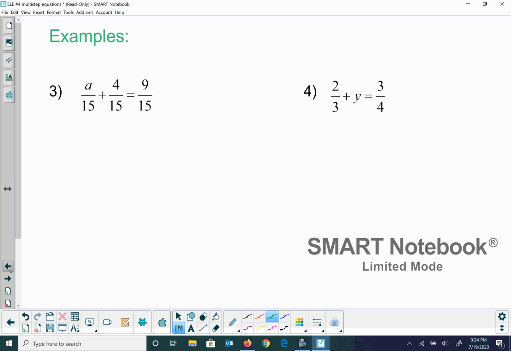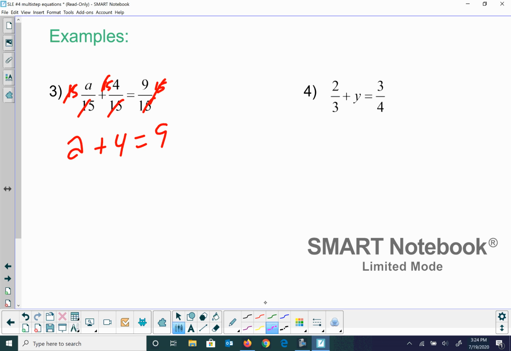So let's apply that same principle. So I have all the same denominators up here, agreed? Well, it's going to work the same way. I'm going to multiply this by 15, or 15, or 15. I could have put them all over 1. Those cancel, so that gives me A. Those cancel, so that gives me 4. Those cancel, that gives me 9.